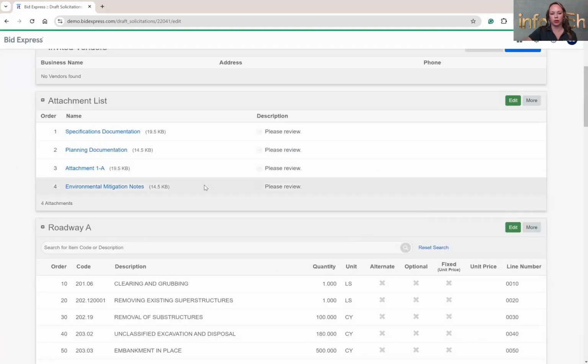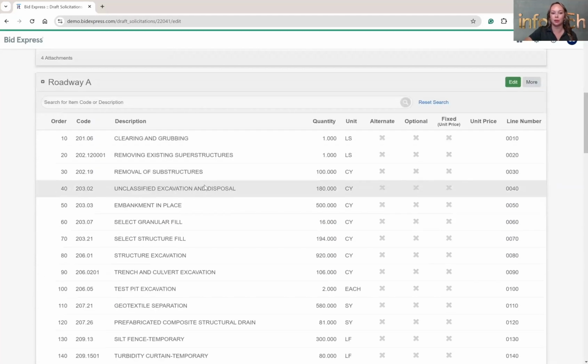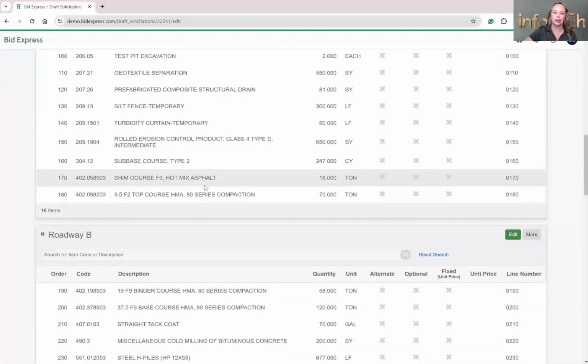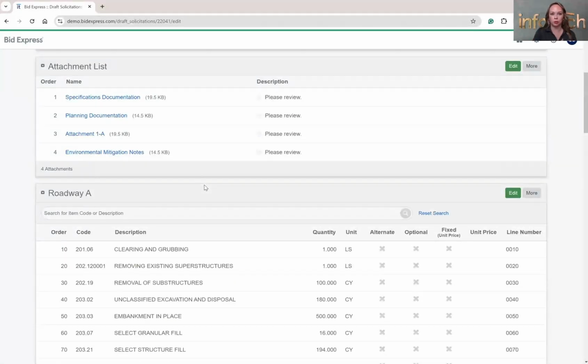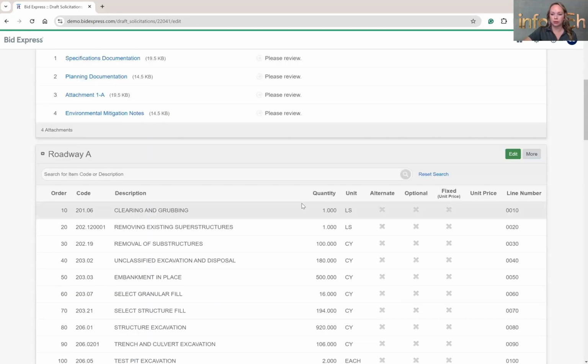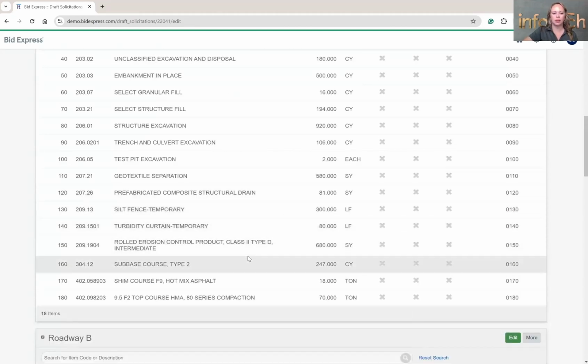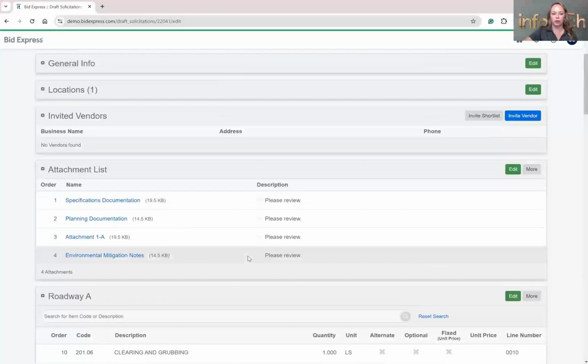So once imported, we can see on the Bid Express side of the house that this has pulled in that bid tab information in the exact same format that I had set up in Appia. So just keep in mind, there's multiple sections broken out and all of my information is matching. So again, data standardization. With each item list component, the agency is going to be able to see a total of each component as well as an overall bid total.